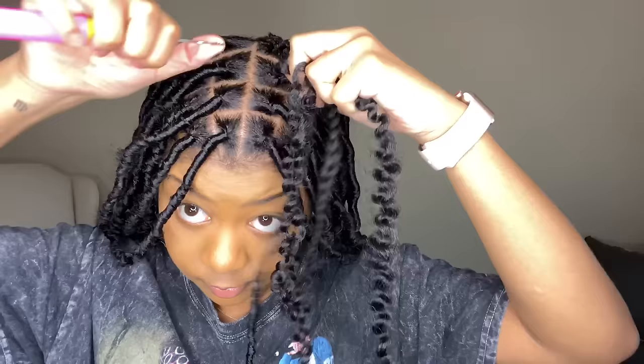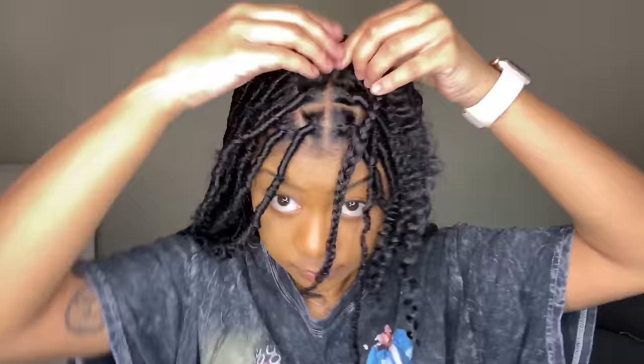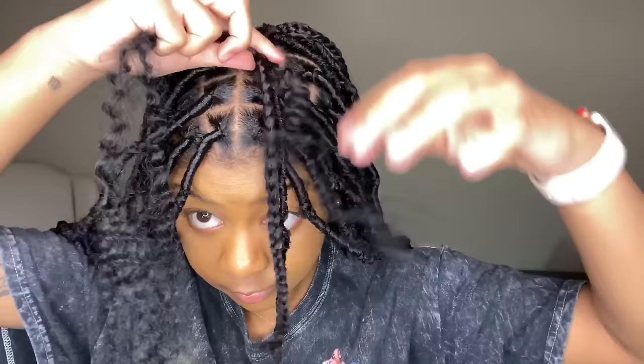So once again, I'm taking my crochet needle and putting it through the root. I'm attaching the passion twist hair in the middle of the crochet needle. I'm then going to pull it through. With the crochet needle closed, I'm going to pull out one side of the passion twist hair and have one piece that is visibly shorter than the other piece. And I'm then going to start wrapping the passion twist hair around. I wrap it about five times around the root, and then I just wrap it as normal down the rest of the hair.